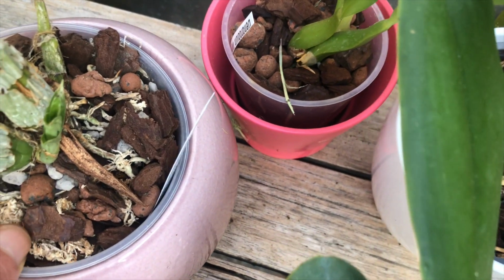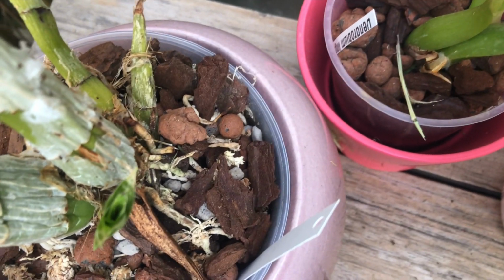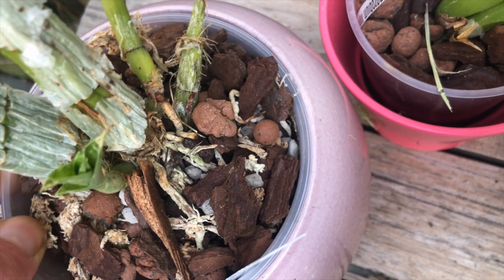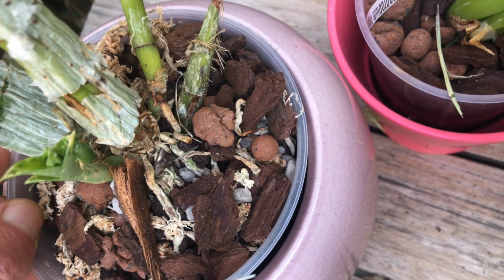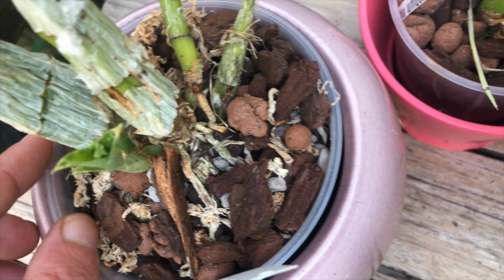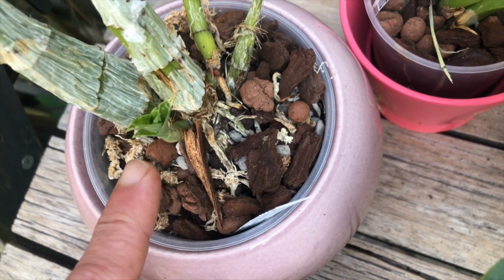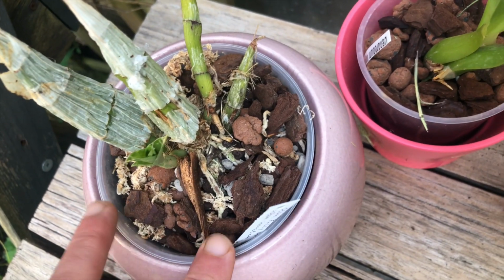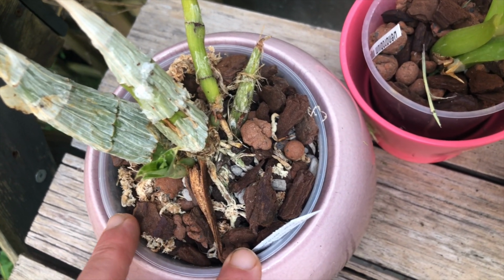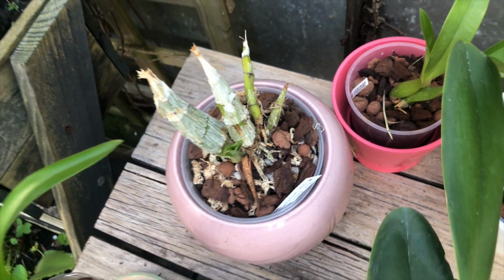It's just really small, and it's got some signs of bug damage or predation or something, and yellowing on the tips, and it's all wrinkled, and this is not looking good. But it's still growing, so I'm gonna just wait. We are not watering this yet, right? So we need to keep an eye on the weather, and if any threat of rain comes, it has to go in. But yeah, we're leaving all of them outdoors now.